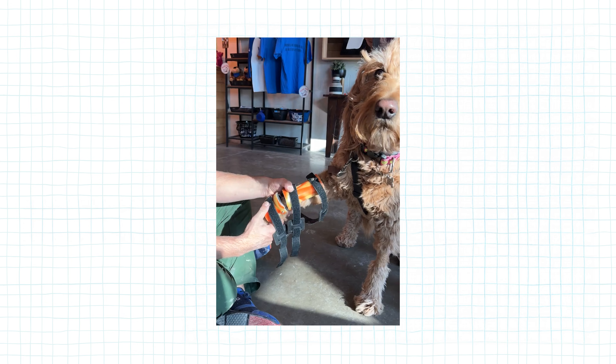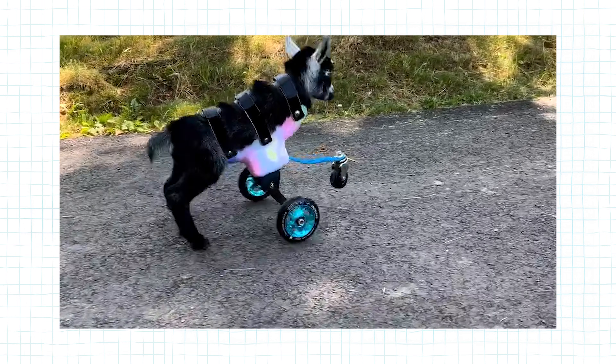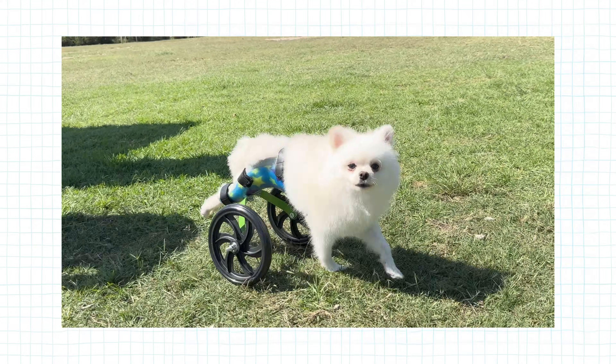So once you fit it on the animal, how does the animal know what to do? Animals react to these devices in all different ways. There are different ways to get animals used to and adjusted to these devices, but that initial reaction is always really fun to watch because you're not sure what's going to happen. It must be so rewarding to see animals with their new parts. Thank you so much for your time, and thanks for helping to answer Beckett's question. Thank you guys so much for having me — I hope this helps spread the word.